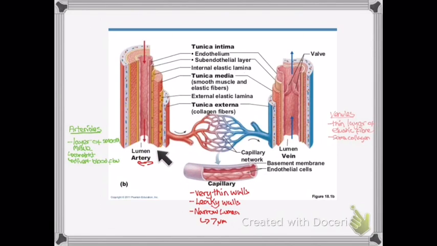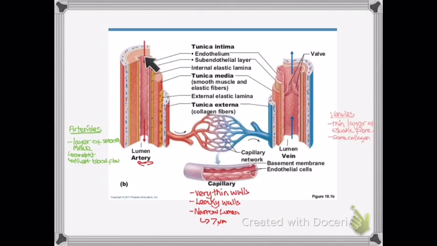They've got thick, smooth muscle, so a thick tunica media. Let's remember, our tunica media is the smooth muscle layer. That's to withstand pressure. Like we've said, they're dealing with a high pressure, so they've got a thick tunica media shown here on the diagram. It's really thick to withstand that high pressure. They've got a thin tunica intima. So that is our thin layer of elastic tissue, allowing stretch and recoil.